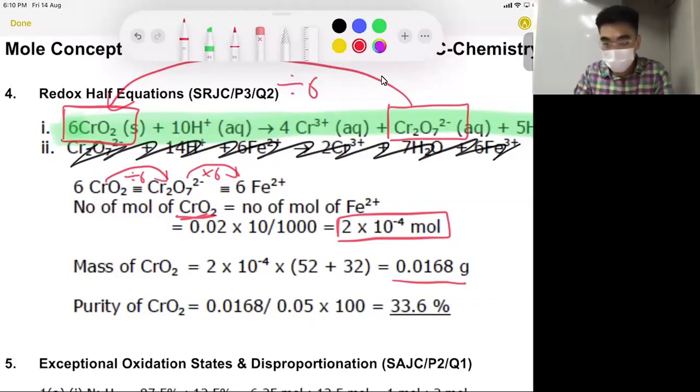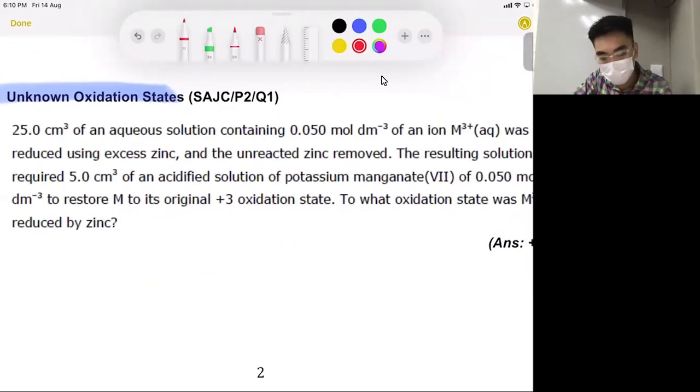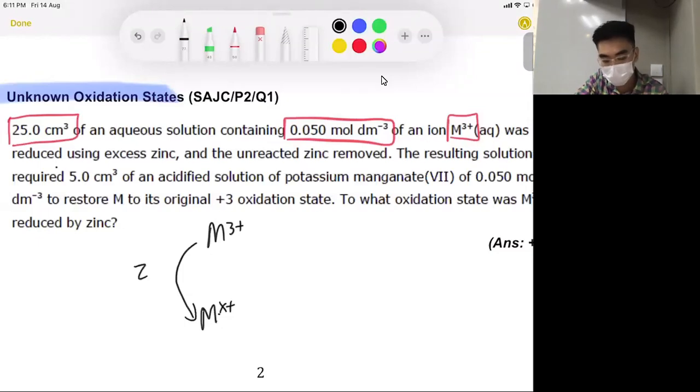I will elaborate on question 6 first, so at least you can go through that with me. I'll just do some color coding. Fe3+, you have this concentration, 25 cm3. What's happening is that Fe3+ is being reduced to Fe2+ by zinc, which is acting as the RA. I'm just writing it out so that it's clearer, because some of you are not very sure about what's happening.